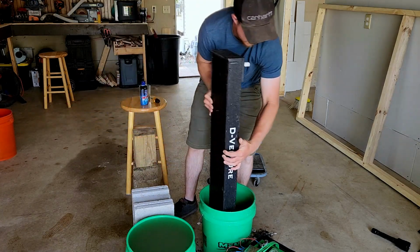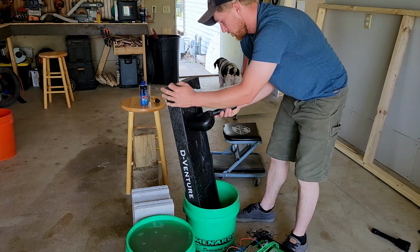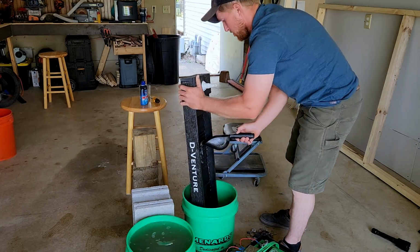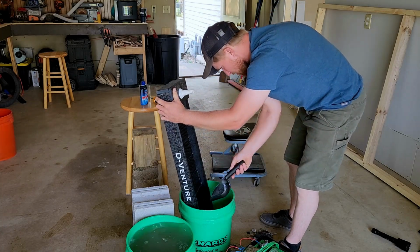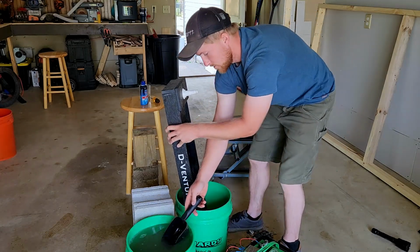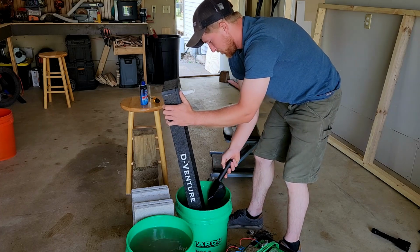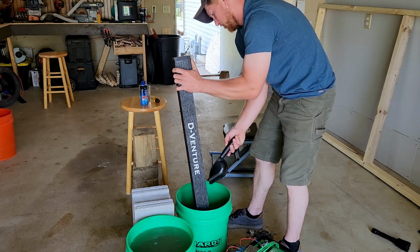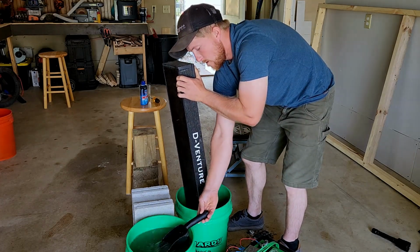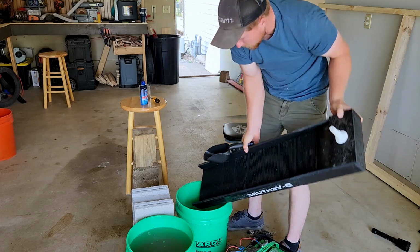Go. Here. I'm going to use this water. Clean it out. We'll wash all the sand down. You're just trying to get everything out of the mat as you can. Everything out of there. That little bit of gold that gets trapped anywhere in the mat. Sad part about this mat is it doesn't come out very easily, so I'm just trying not to take the mat out. Check it, make sure everything came out of it. Everything that we could get out.